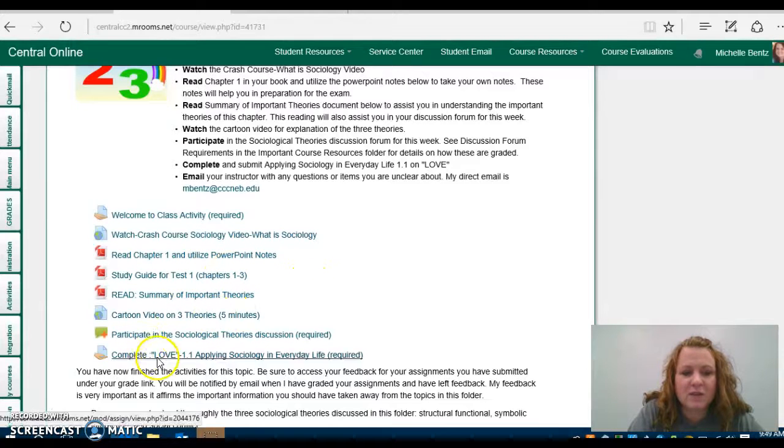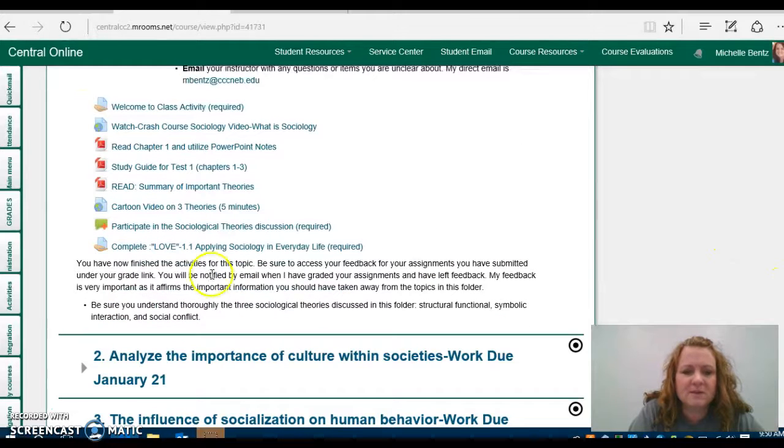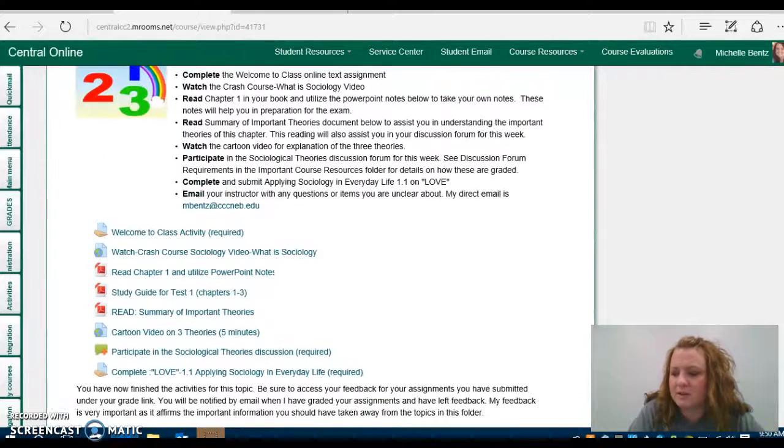Then I might have some other little activities like a theory discussion or your activity that's due for the week. And then at the bottom of every folder, you'll see I summarize everything that you should have learned and what you should have covered for that week's worth of folder content. So always work from top to bottom. And again, don't miss the exams. That's an important thing. If you want to notify me in advance that you're going to be gone or you anticipate not being able to have internet access, please notify me and I can make arrangements to have your exam open at different times. But it's always important to notify me in advance.